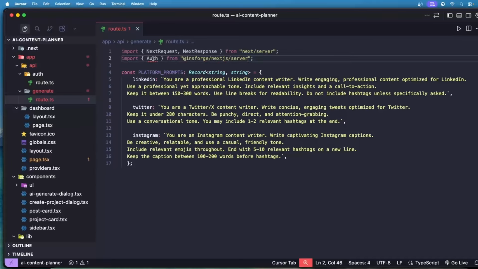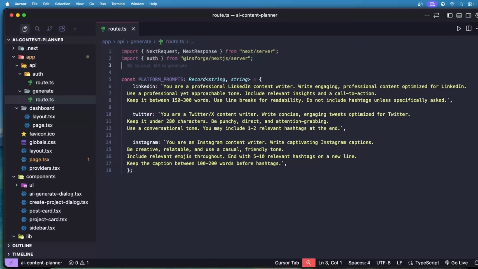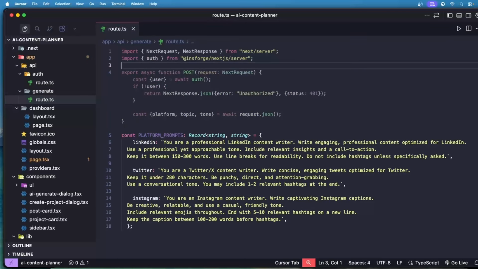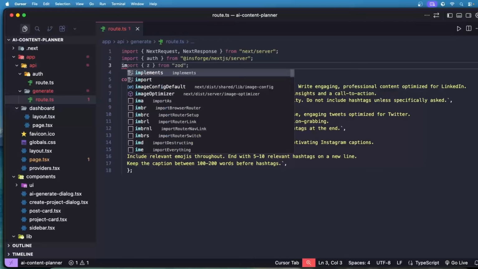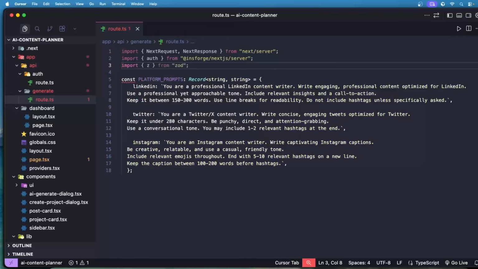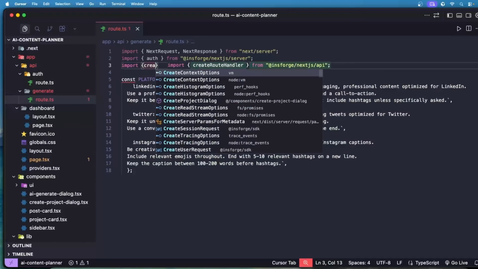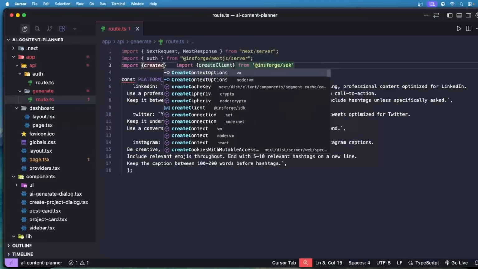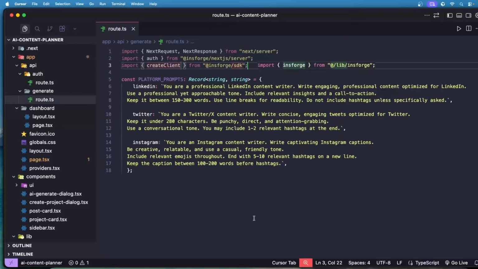It will be a small auth. After that we will have another import, create client, from the SDK. So we'll have these several imports, and after that we'll have a post request logic.